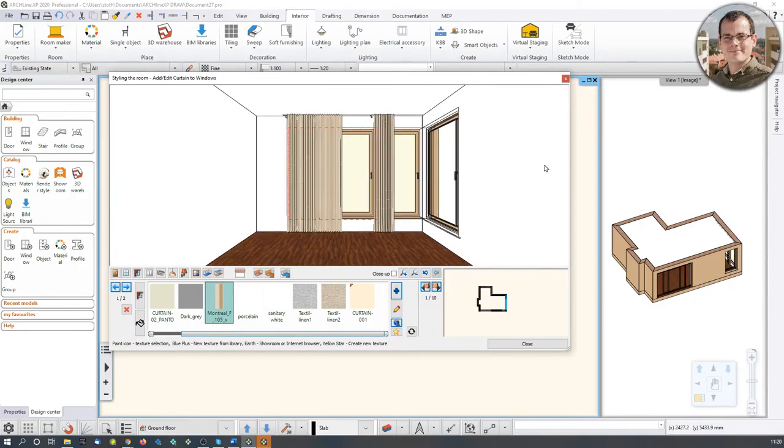Well, when it comes to fabrics, I'm not the guy to talk to because I usually don't see the difference in these things, but it's always my wife who comes in and fine-tunes my design when it comes to material properties and colors, but for now this one would do.